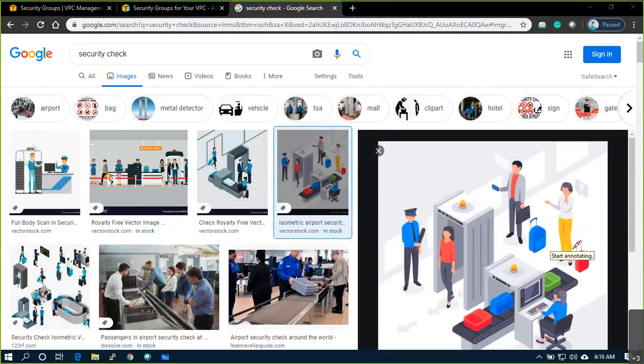So treat this one as a network ACL and treat this as a security group, right? So we'll explain network ACLs later on. You can control at two places, but still people are using security groups more.